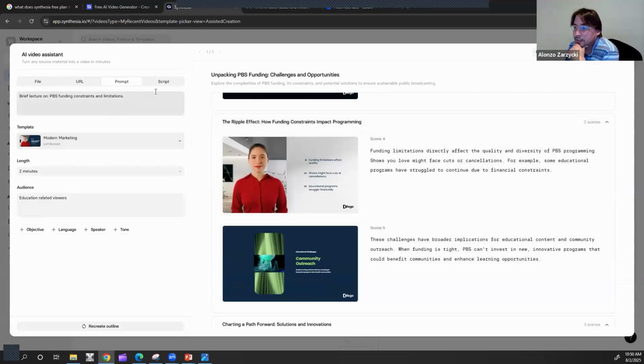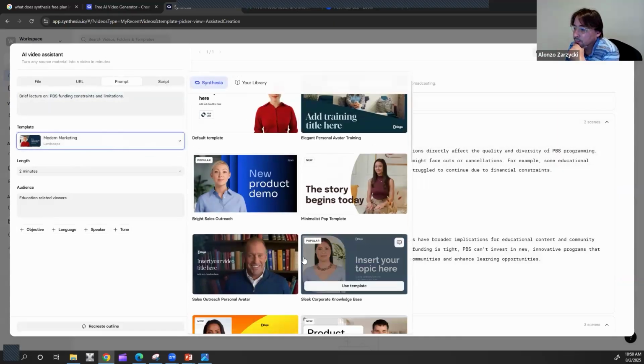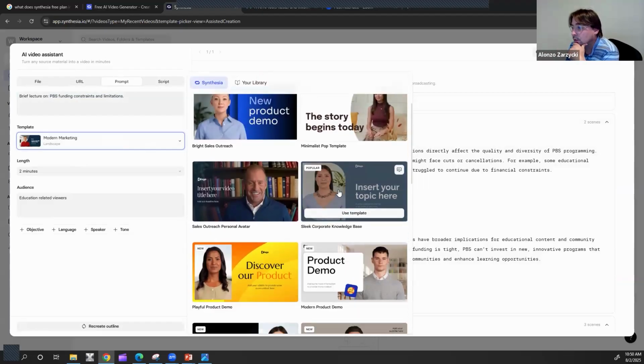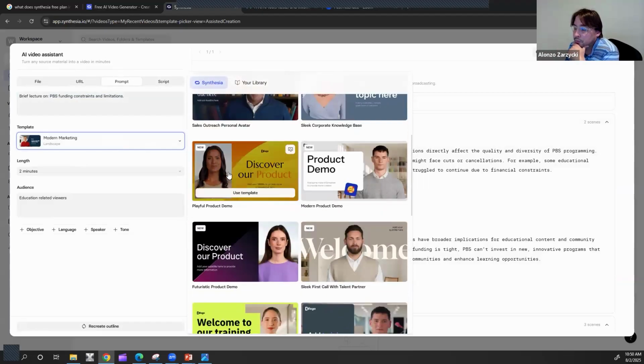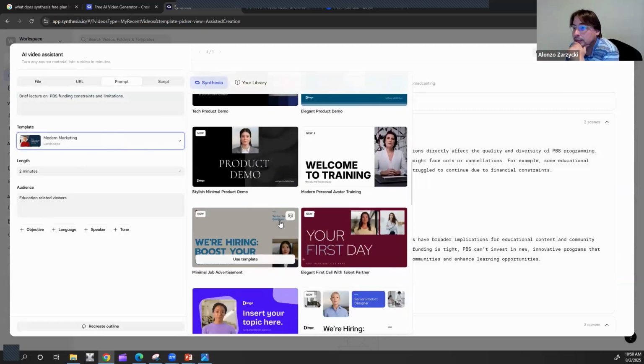And here on the left-hand side, you can modify the prompt if you want. And then the template, when you click it, it will show you the availability of the different templates, different avatars that go along with that template. When you start with a template, you can change the avatar if you want later on.